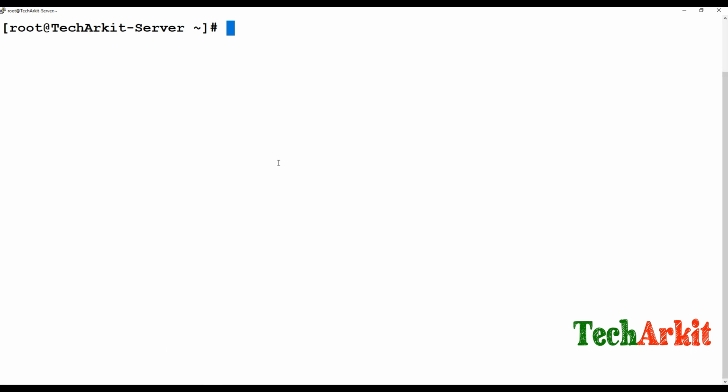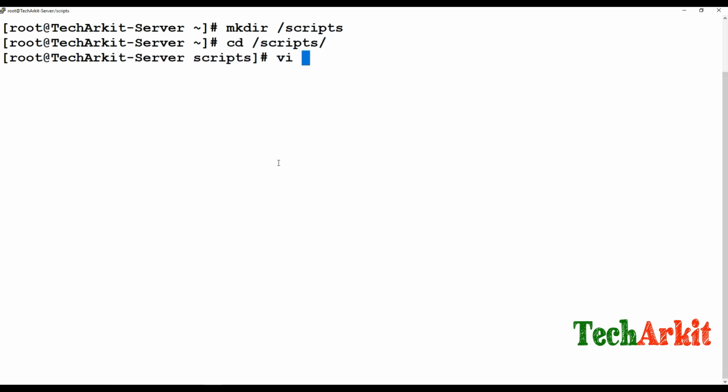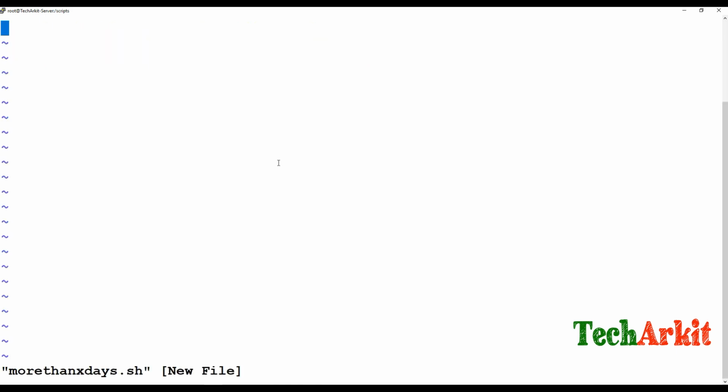So how does it work? Let's go ahead and create the script. For example, I'm just going to create a scripts directory over here, go to slash scripts, and create a script named, for example, xdate.sh.